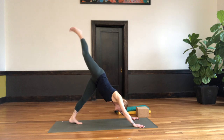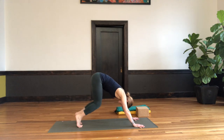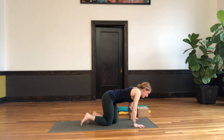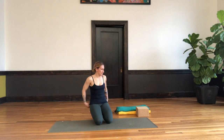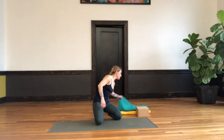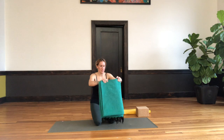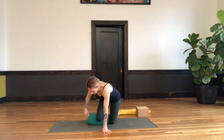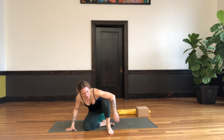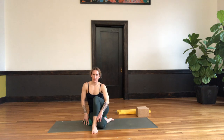I'm going to play with two more poses here. So I'm going to do a small twist. Prasyasana. So if you need to elevate the hips, you're just going to elevate them somewhat. And let's pull the left hip in a little bit closer first, as if you're going to sit on that left heel. And then you're going to decide whether the right knee bends in front or over the top of that left hip. You want to try to have both sit bones even.